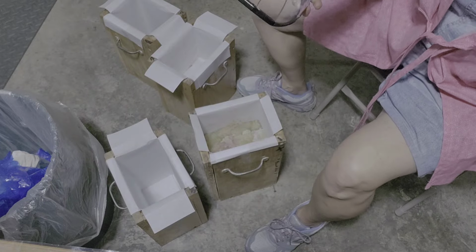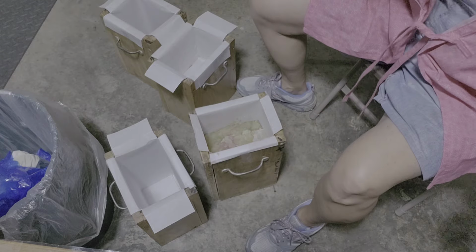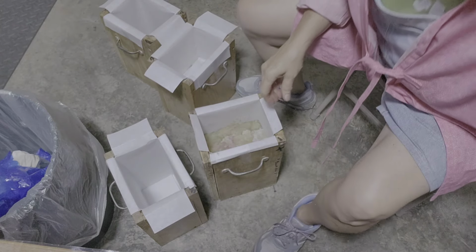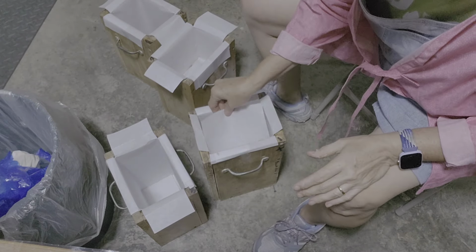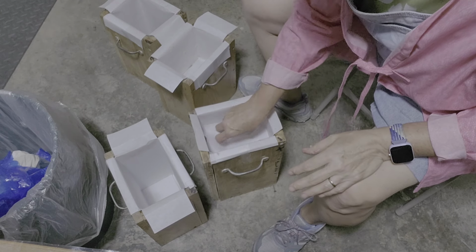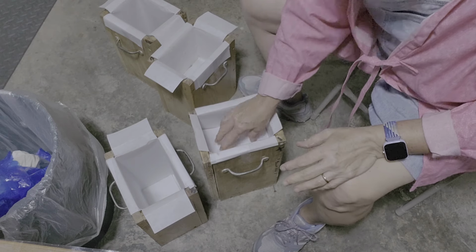That could have gone into my eye and I would have ended up in the ER again. This soap, it's 150 degrees. It will burn your skin, and in particular, the very soft, sensitive tissue of your eyeball. So I'm really careful when it comes to putting on eye protection.